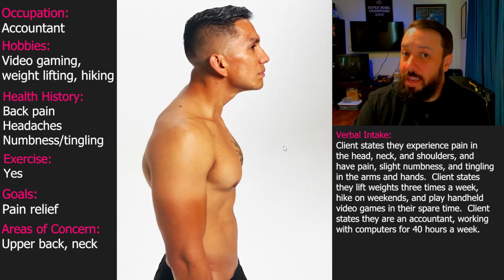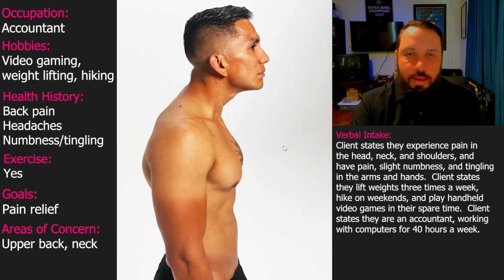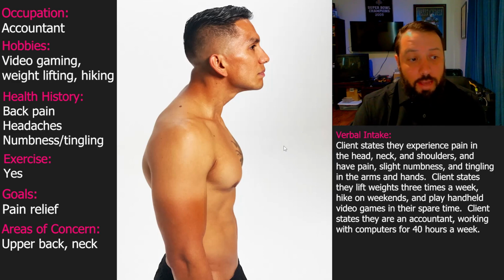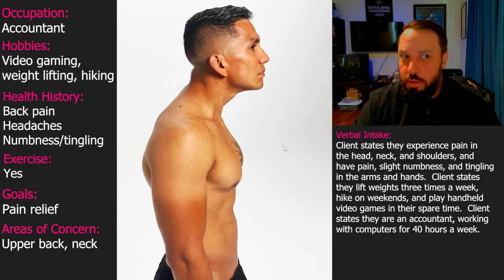Now, numbness and tingling, we have to be a little specific when we're asking the client, where are you experiencing the numbness and the tingling? Is it in the legs? Is it in the hands, the arms? Is it in another part of the body? Let's find out. Okay. Exercise, yes. So the client does exercise. So again, they are physically active. They are putting in physical activity, so that can go a long way in helping their body be in good shape.